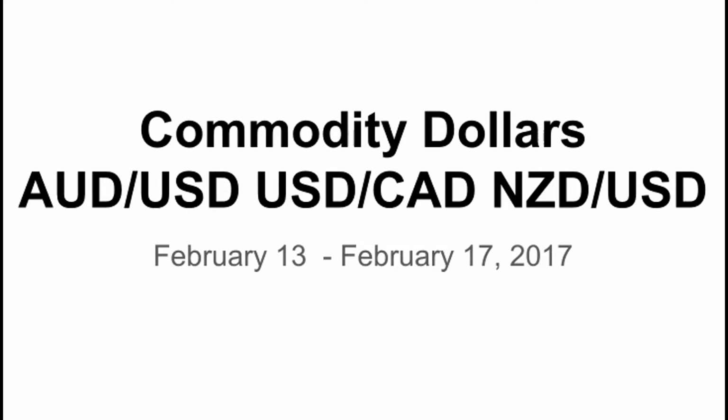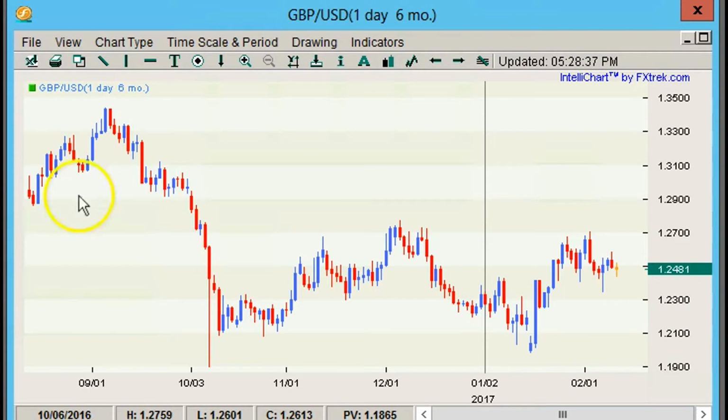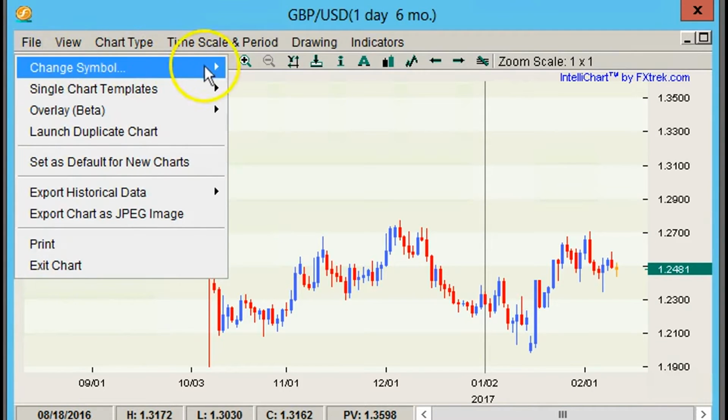As we can see, the levels pretty much remain the same from this week to last week, although what's interesting on the Aussie is this very, very tight 76, 77 level. We're going to take a look at the charts here. And the CAD with 130 being a very, very robust support, which, if that goes, could be a very interesting trade as well. The weakest part of all is the Kiwi. You can see that on the charts in just one second. Let's just take a look at the charts and see exactly what I mean.